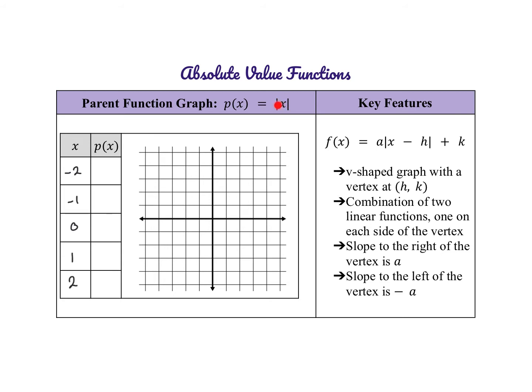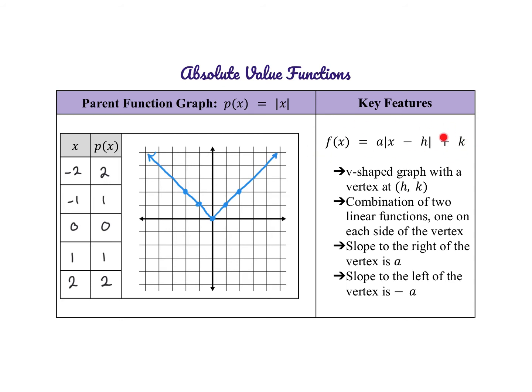So when you substitute in, remember absolute value means the distance from that x value to 0. And distance is always positive. So essentially it turns negative values positive and positive values stay positive. So the absolute value of -2 is +2, so on and so forth. So these would be our coordinates: -2, 2; -1, 1; 0, 0; 1, 1; 2, 2, and it continues on like this. So this is what our absolute value graph looks like.